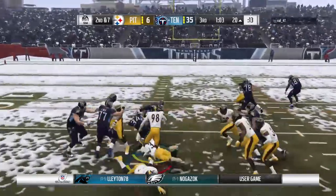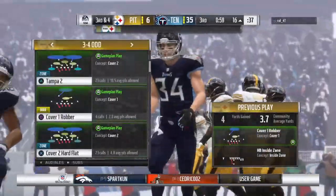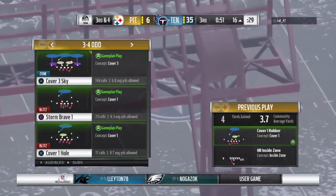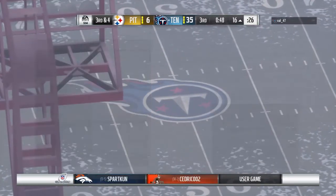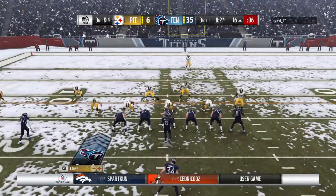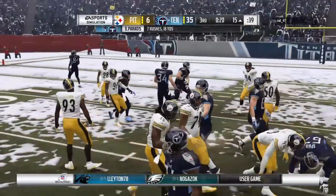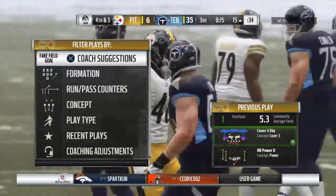And they'll go with the ground attack here. And able to break one tackle, but then quickly brought down. 4 yards on the pickup there as it'll leave them with a 3rd and about 4 more for a 1st. And they'll go ground game here with the tailback. And he'll take this one down near the 15. Only a yard on the pickup there, and it's going to leave them with a 4th down.